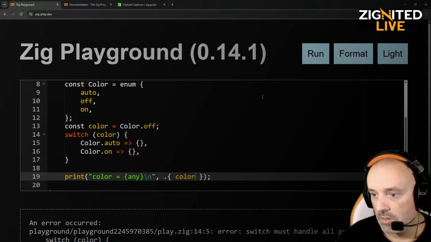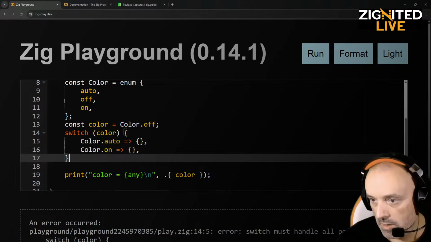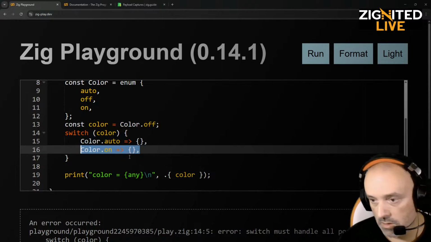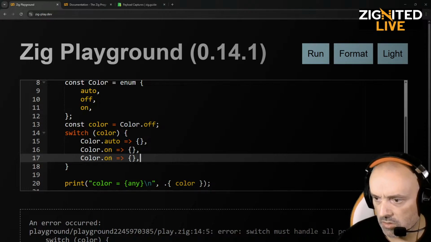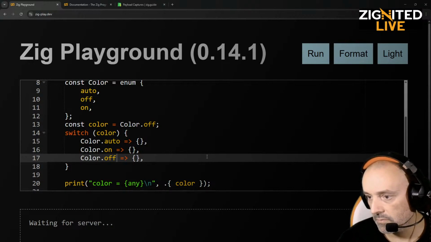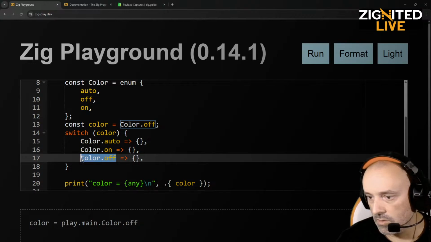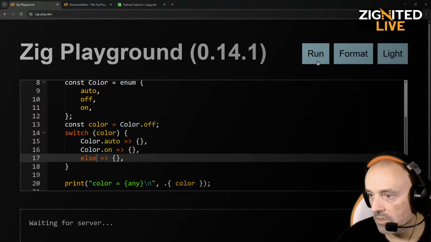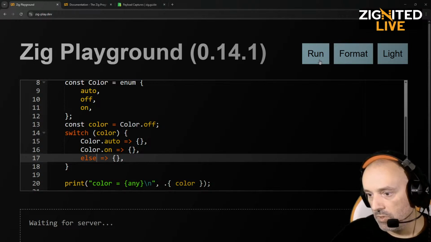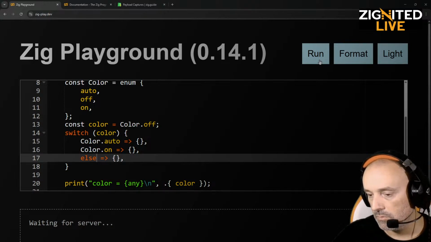Yeah. So if I just add, for example, else, or if I explicitly say for the off something, then it should be fine. So it's okay to be void. So let's say off here. So this should be fine. Yeah, and this is also the same basically in this case. This, for example. Command server.